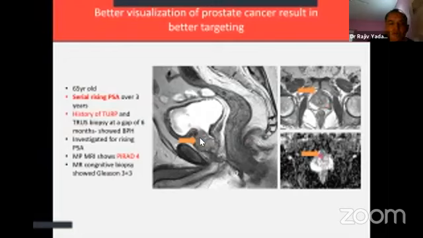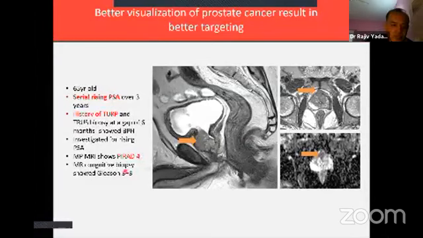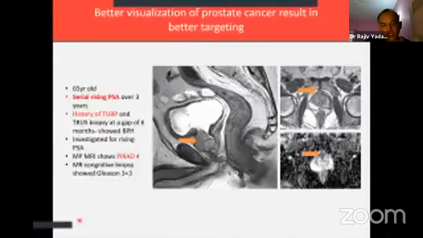Why cognitive biopsy? Why not a fusion biopsy? Because we were sure that looking at the MRI, if we take the right step, we can still pick it up. So without doing a fusion biopsy, the biopsy was done right and it came out to be suggestive of tumor, and then he underwent radical prostatectomy later on.